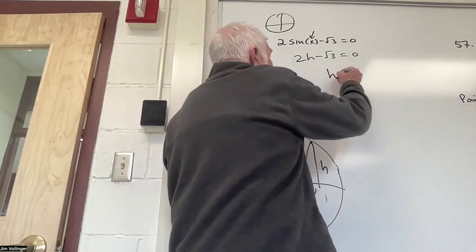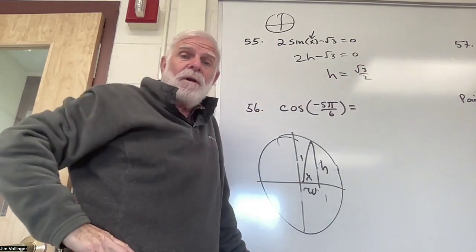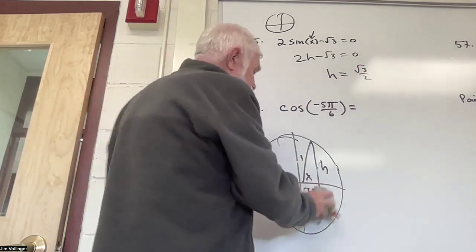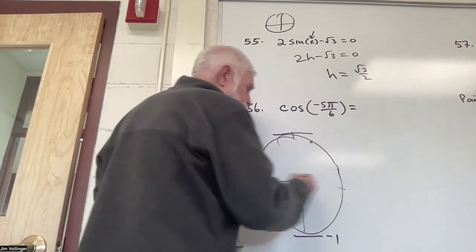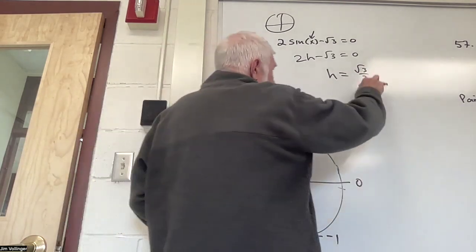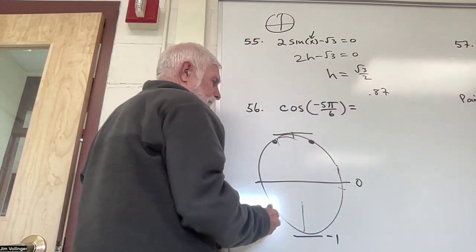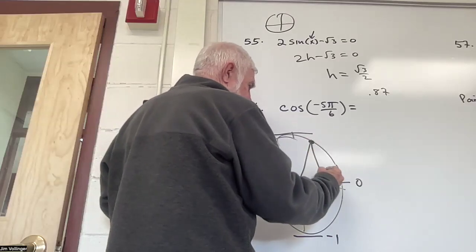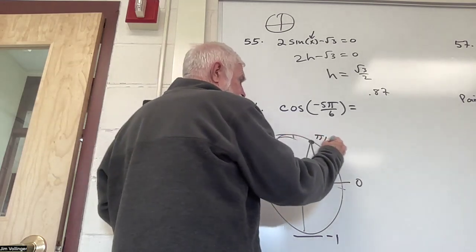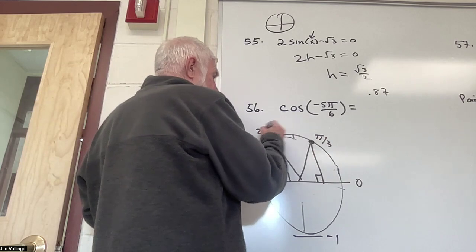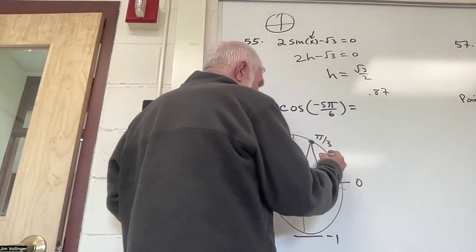So I think h equals root 3 over 2, which is a familiar ratio. Are you practiced enough to know where on the circle you get that? Well, the sine function has a maximum height of 1 and a minimum of -1, and heights are 0 in the middle. And I asked you to memorize that as a decimal, 0.87. I think I'm around here and around here. Does that look familiar? I hope so. I hope you see that as a 60-degree angle and this as a 120-degree angle. Gets me root 3 over 2, positive 0.87, positive 0.87.